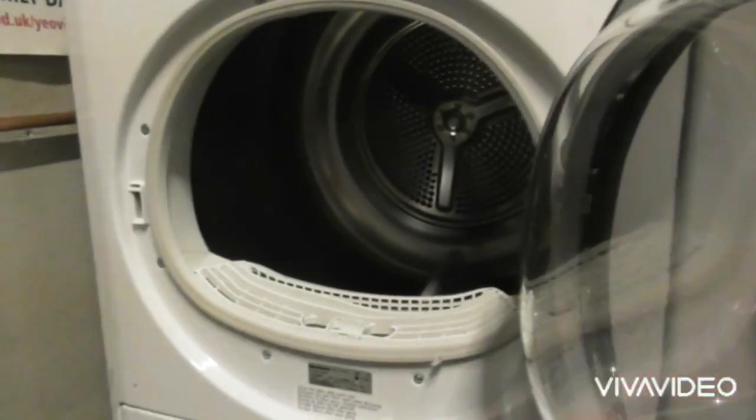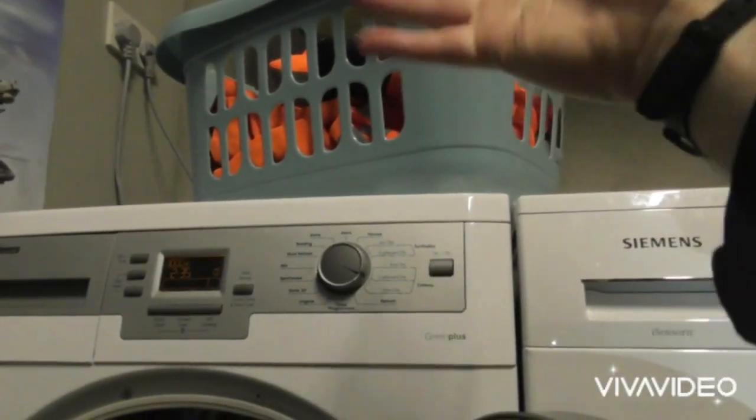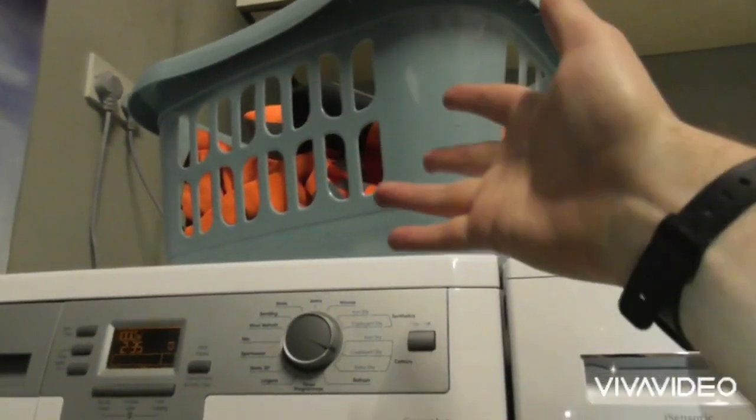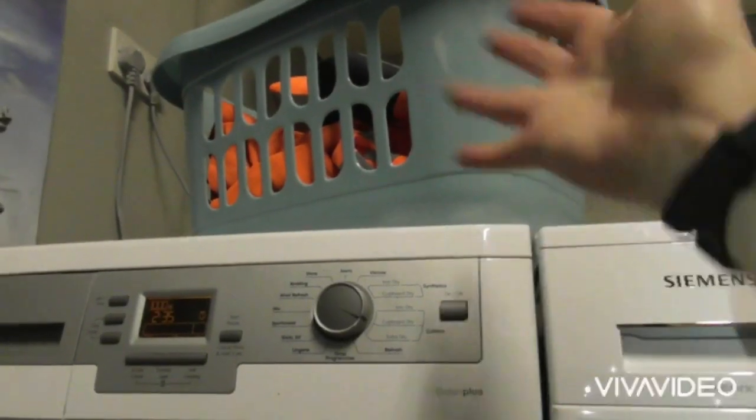So that's the Blomberg TKF8451 with my brother's work gear, as we have to dry this one for the last time anyway. This is the last load of my brother's work gear for now. That's because he will be working, you know, if I show you the logo.